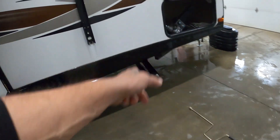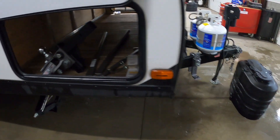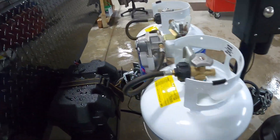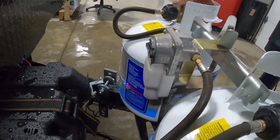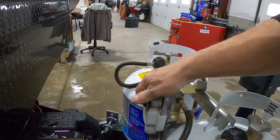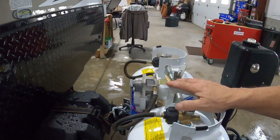Continuing down the campsite side: your stabilizing jacks and all of your hitch work. The propane does come with a cover and it's on a regulator. Loosen them to open these valves, and point it toward the tank you wish to be using. Some people put it in the middle and wait for automatic crossover and open both up, but I recommend doing one tank at a time so you know how much you've got left.